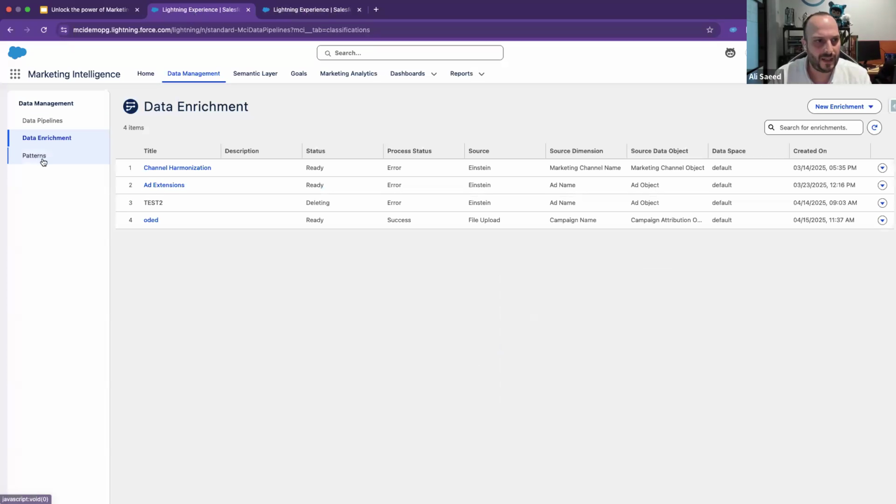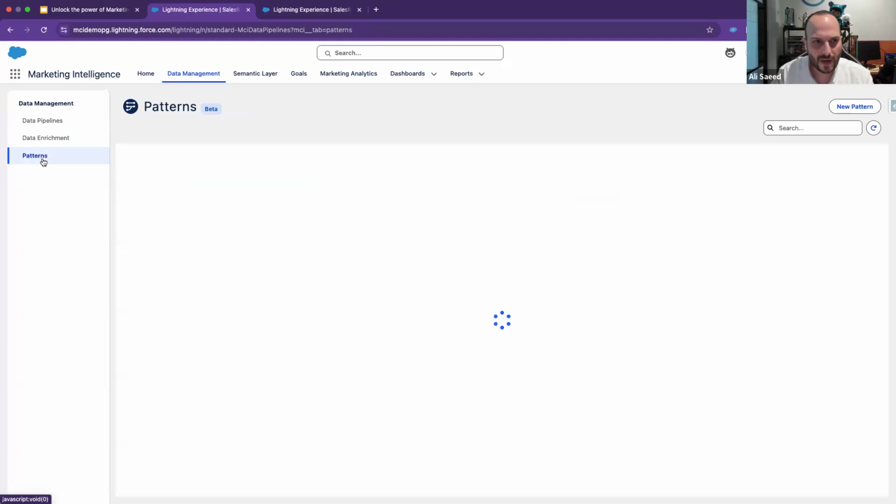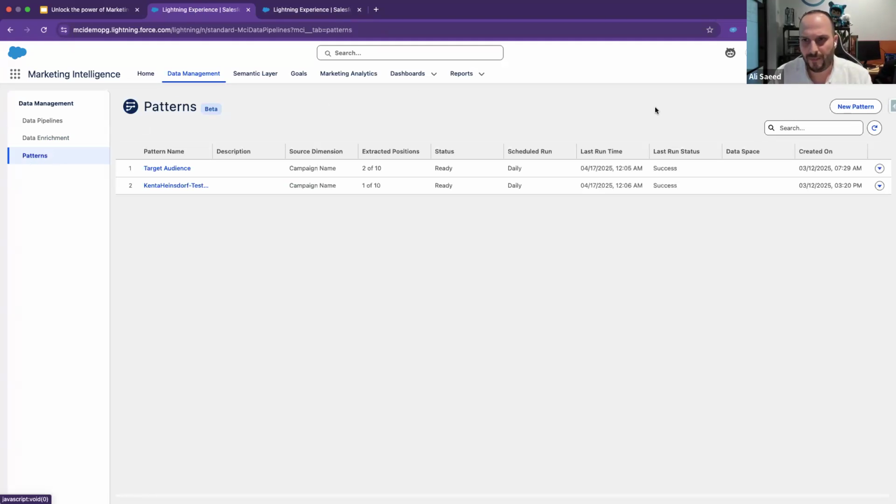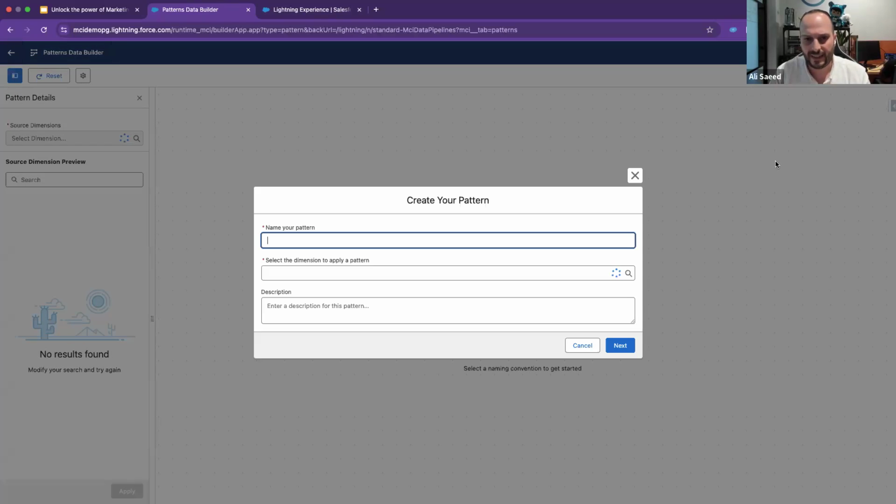Now, if I go back and click on patterns, as I mentioned, with patterns you can extract data from the naming convention of your campaigns, and then associate different values to specific dimensions.